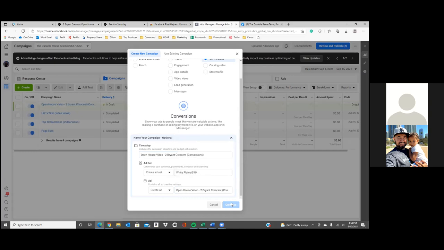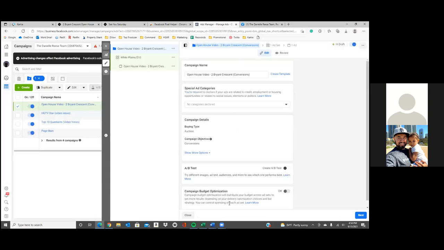Perfect. Because these open house ads and even listing ads, actually really open house ads, are really one-time ads. They're not really ads you're going to run all the time at all, because most properties don't even stay on the market that long. So it's not even worth it sometimes to run the ad. What I want to help you run is that seller guide ad or buyer guide ad, because that keeps the pipeline full throughout the month. These open houses are a one-time thing, so you won't have to spend as much on these ones.